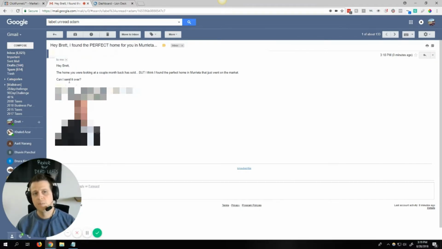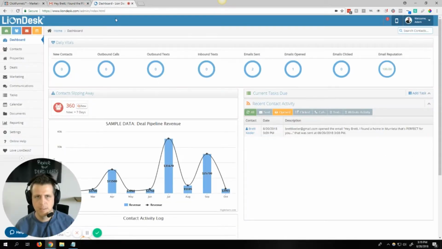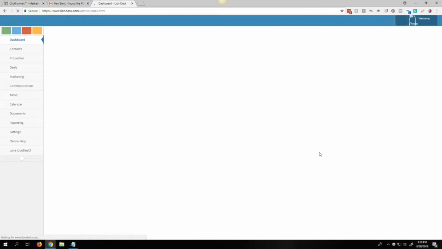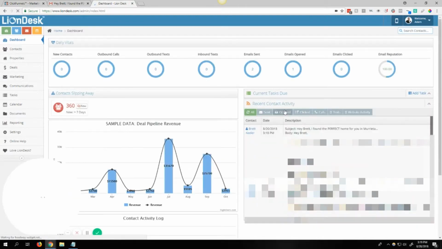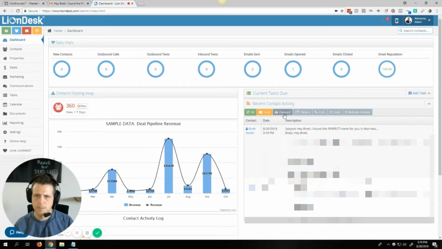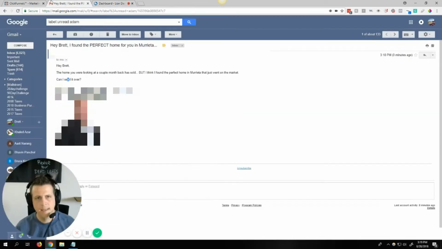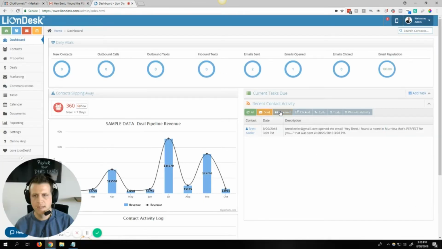Again, you're going to get people that click reply and say, yes, please send it over, or whatever it may be. But the really cool hack here is stay in LionDesk. Again, set aside an hour or two. And we're going to be refreshing this page. Now, it usually takes about 30 seconds to a minute to show up. This one was a previous one, so it's not the one we're looking for. So I'm just going to toggle in between these and wait till the new message comes up that I opened the email. So again, I'm reading this right now and I want to know.